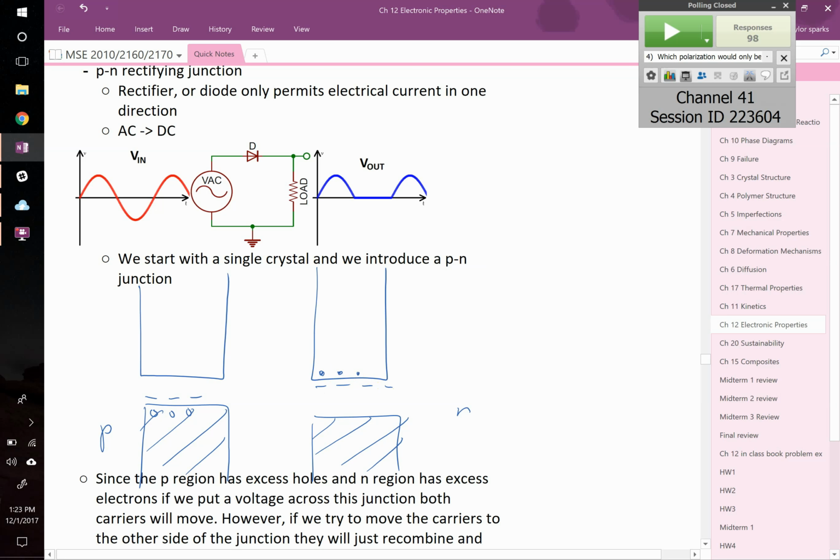So what happens is that if you pass a current through this material, if you apply an electric field to this, and you force the electrons and holes to travel different directions, watch what happens. If we make the electrons travel this way, and we make the holes travel that way, we can cause recombination to occur, right? Think of it.